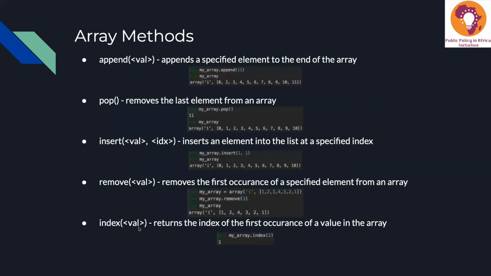You can think of val as just value, and the reason I put the angled brackets around it is to represent that it's not an actual variable or an actual number. It's whatever value you want to remove, index, append, or insert. Hopefully that helps to clarify things. Please let me know if not.